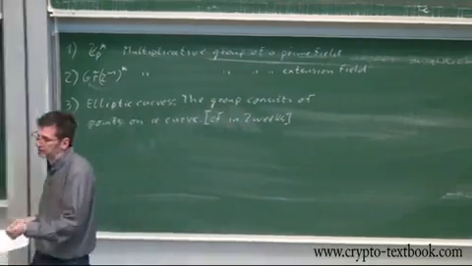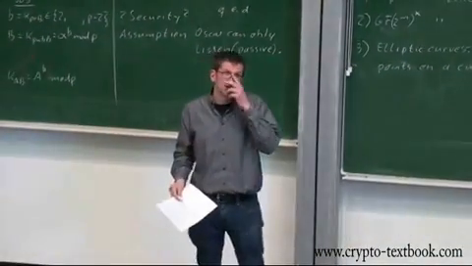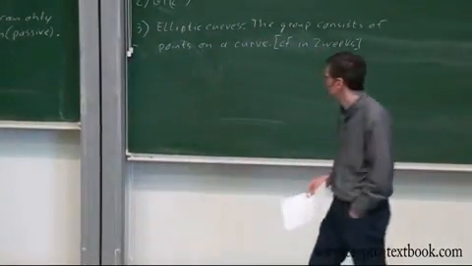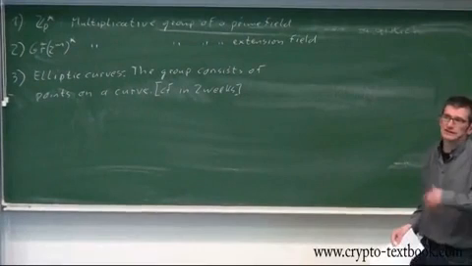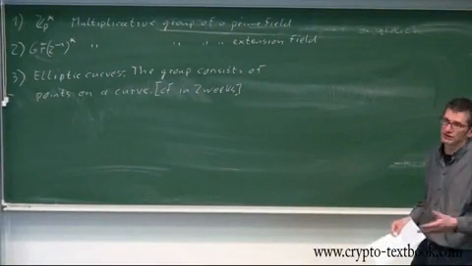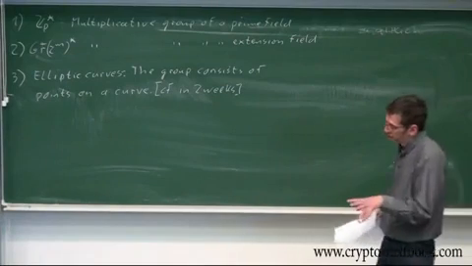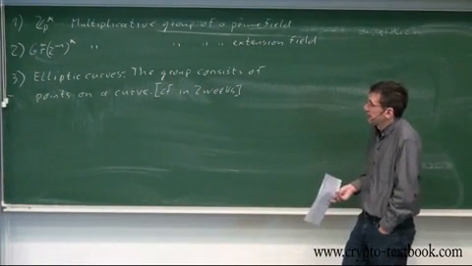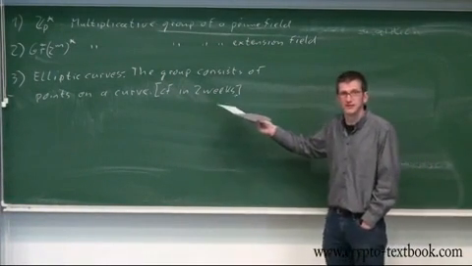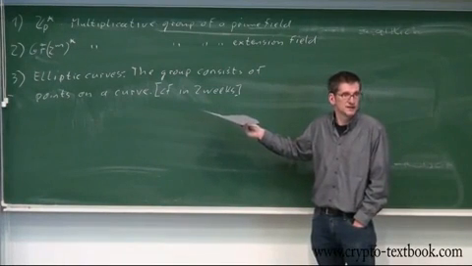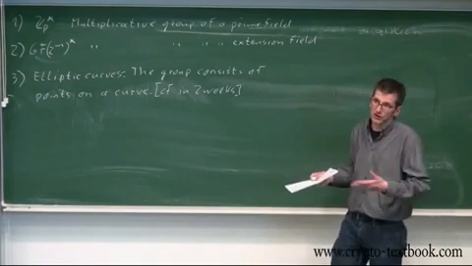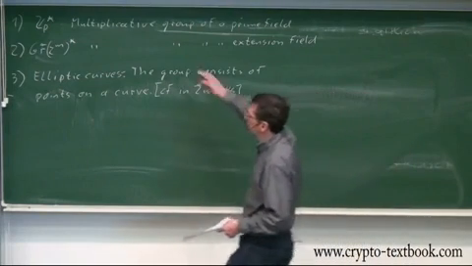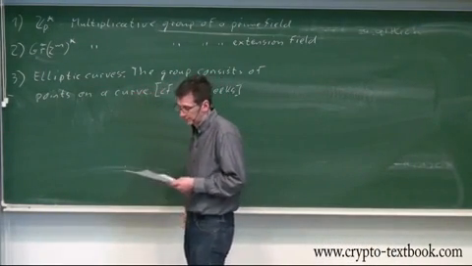Let's say in the old days there was only RSA and Diffie-Hellman, and then in the mid-80s they proposed elliptic curves, Neal Koblitz and Victor Miller. In the beginning they thought this is just esoteric, very weird mathematics, it's too slow and too complicated, blah, blah, blah. And then people did a lot of research for 15 years, including my group in the US back then. And 15 years later people said, oh, we were wrong. This is really much faster. And this is state of the art. It's smaller and faster, and that's why a lot of these new sexy applications, BlackBerry, are actually using elliptic curves. So this used to be a very exotic scheme. Now it's very much a mainstream scheme.